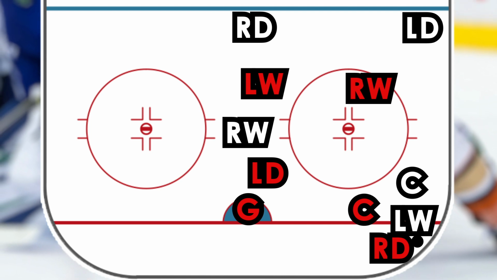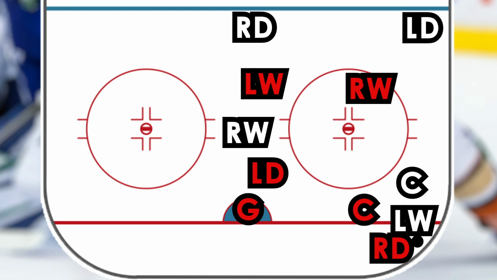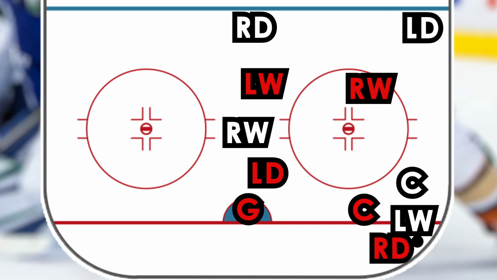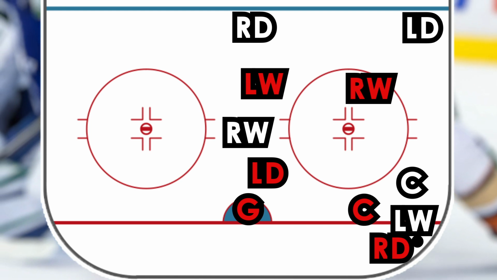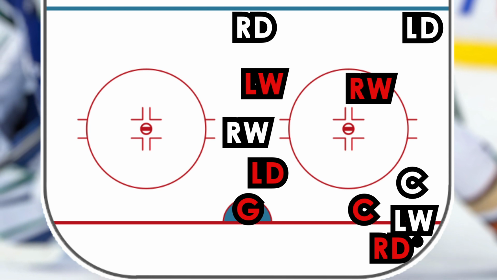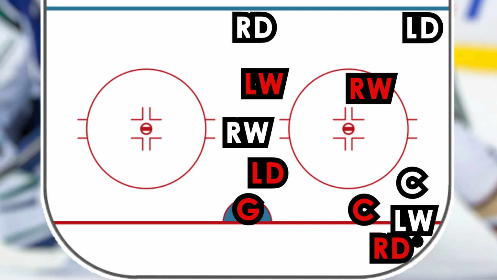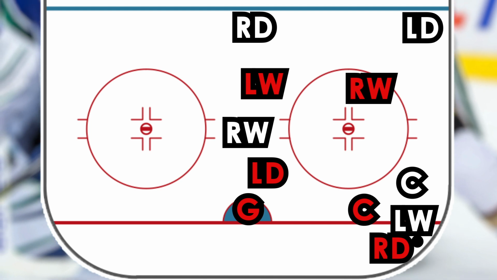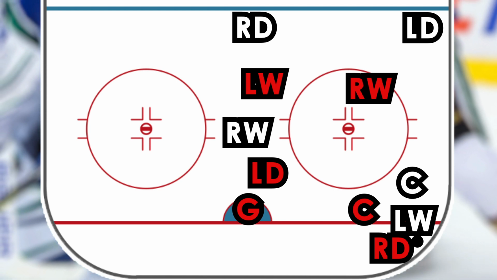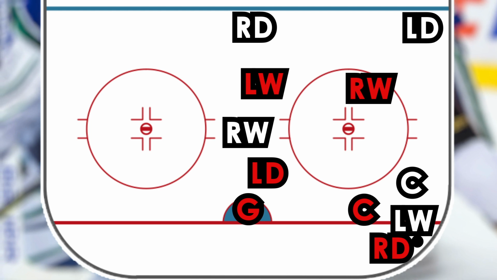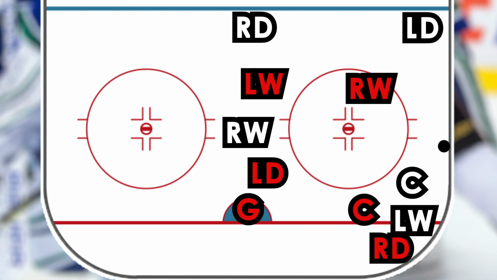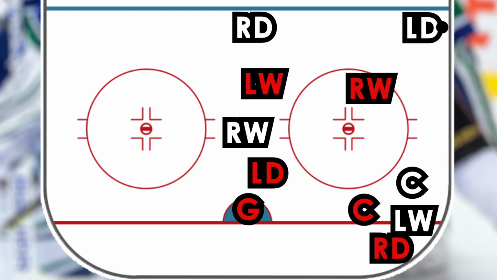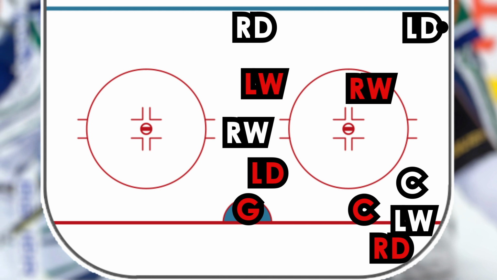So now with the puck in the corner, our winger on that side and the opposing defenseman on that side will go into the corner to fight over it, where they're likely to find help from the two centers. Our defenseman who is on that side of the puck then will shade over towards the boards right along them, again making sure that if the puck does come out along the boards, which is one of the more likely scenarios, it doesn't somehow get past him, across the blue line and out of the offensive zone.